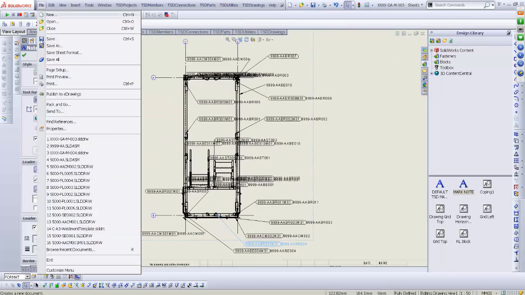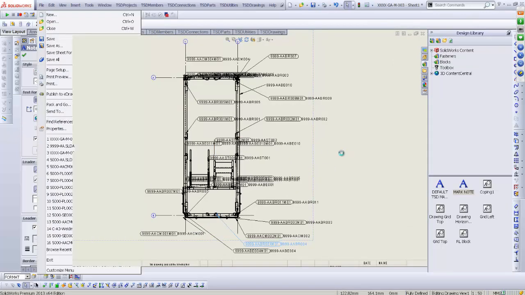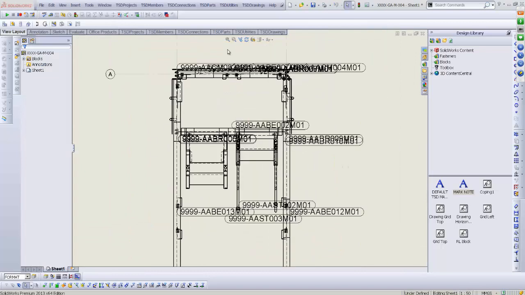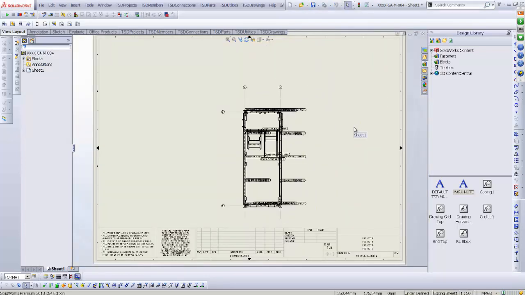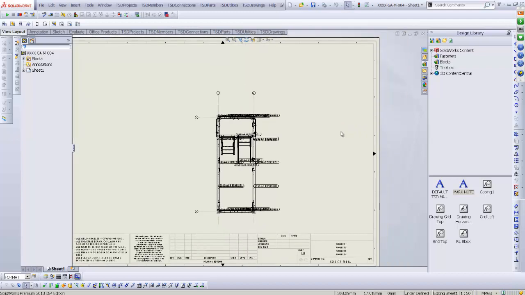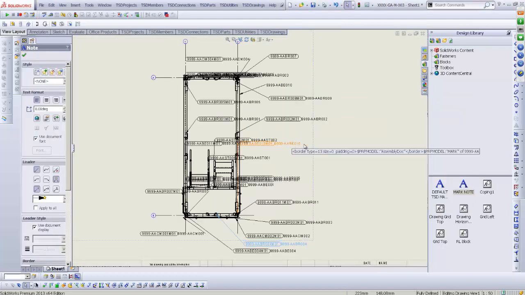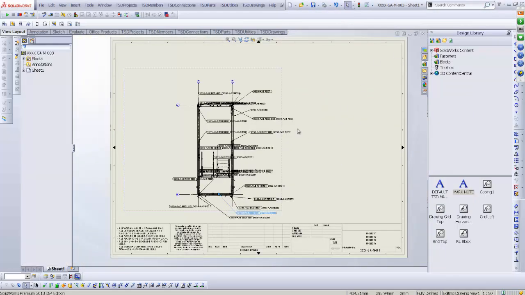Now, if we also have a look at the other drawing view, you'll see that they change. So this is a section at the floor, so you can see the stairs coming up. And if I open up the other drawing, you can see the stairs are on the other side. Okay, so the same thing happened there as well. So it's really quick on creating drawings at GA level. All right, so that pretty much concludes the process of making your own GAs work within your system.